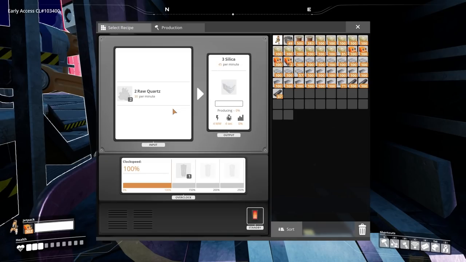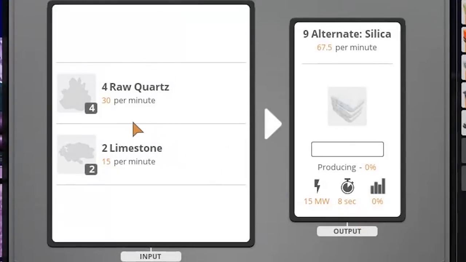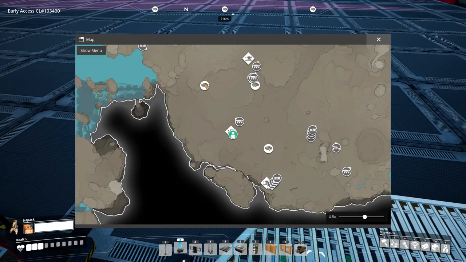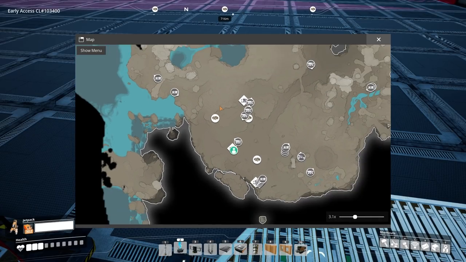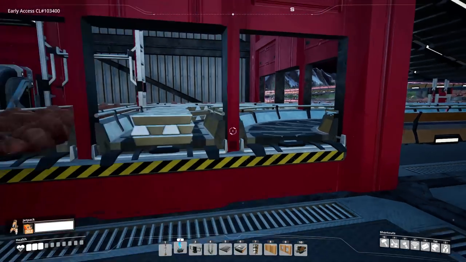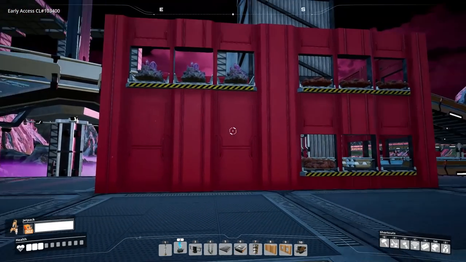And just to compare here, the default recipe is 30 quartz for 45 silica. Whereas this alternate is 30 for almost 68 silica, just with a little extra limestone. There's limestone literally all over the place. What a deal! So yeah, we quickly just gotta bring up a little extra limestone, and then I totally forgot, but we need copper as well, so quick little adventure time.